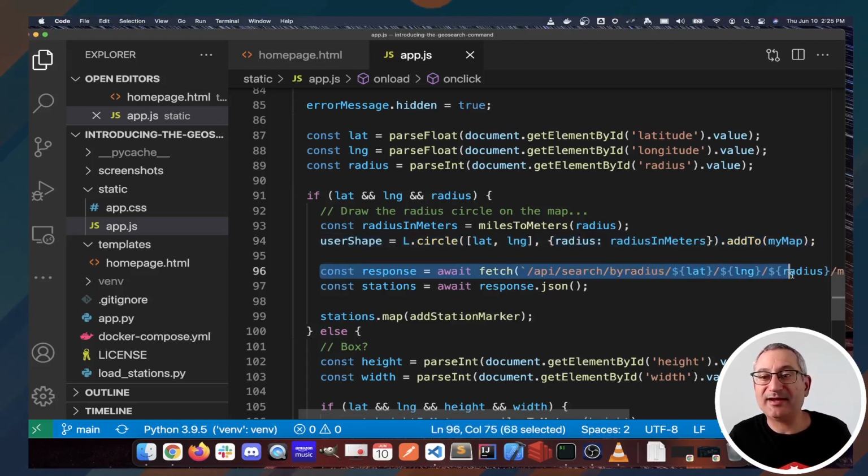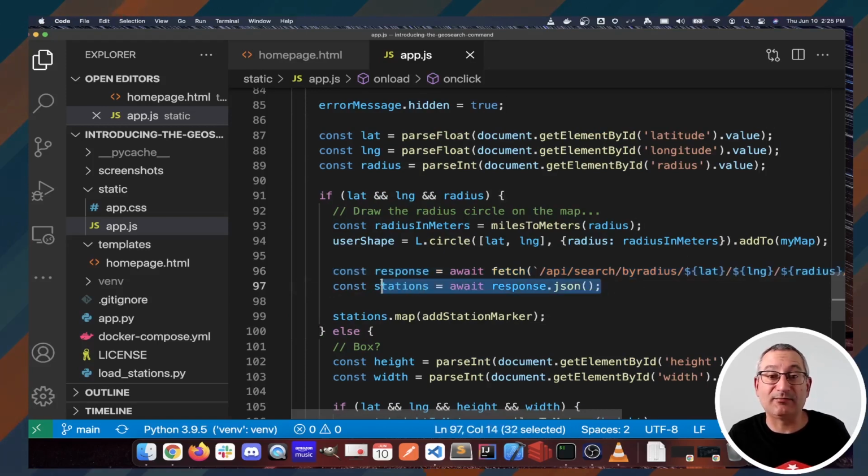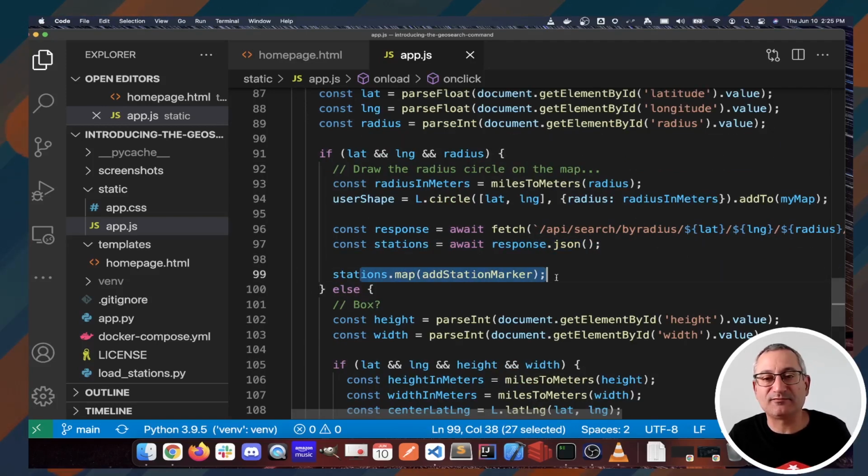Then we go away and talk to the backend here. So we're using one of those two Python functions that we looked at in the previous file in app.py, and this is the radius one. As we saw when we looked at it in the browser and with Redis Monitor, it's going to query Redis, return the results, and then we get a JSON array back. For each of those, we just run a map over a function called add station marker, and that is going to do the station markers for us. In the same way that we put the marker on when the user clicked on the map, we're going to add a different marker for the stations. You can look at that if you're interested in how it works.